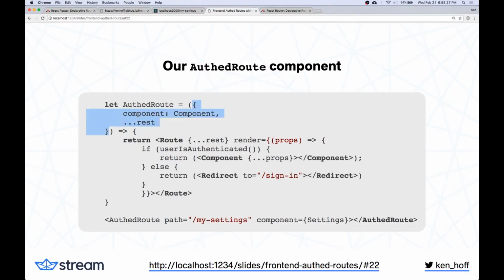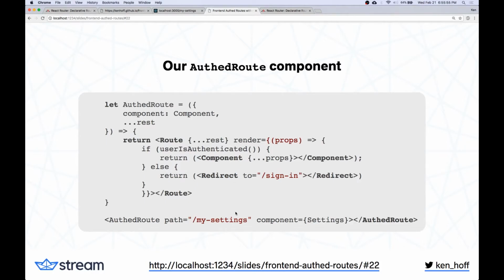We have some arguments at the top getting set using something called a destructuring assignment in combination with a spread operator. And then we can see, oh, hey, yeah, here's a route. This looks a little bit more familiar. It's got a render component. It's got that props component. We check and see if the user's authenticated. If it is, then we return a component with a capital C. And if it's not, we return the redirect just like we had before.